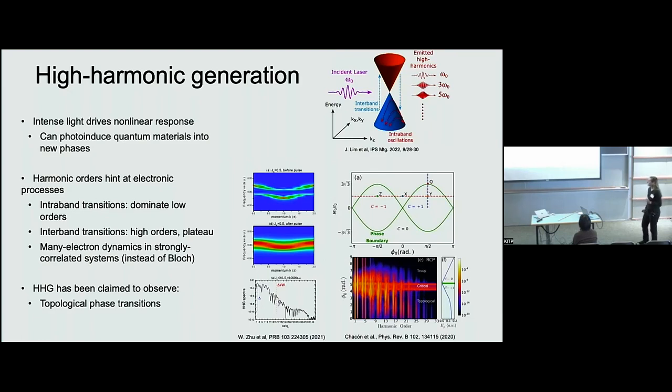In which a Kondo system initially with a gap. So this is seen in the spectral function. These two bands separated by a gap before the pulse and then after the pulse are driven into a metallic state.